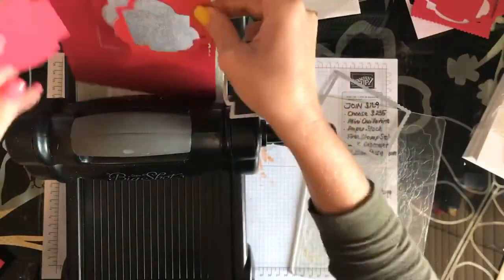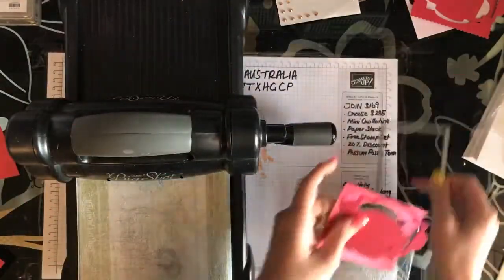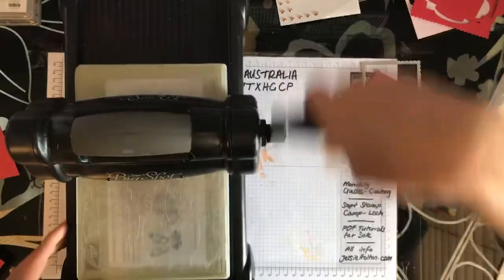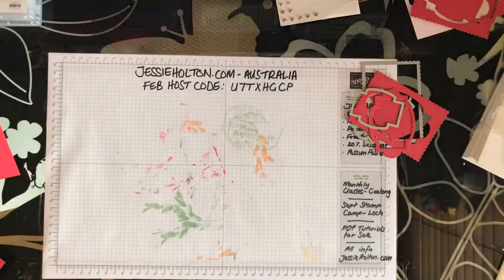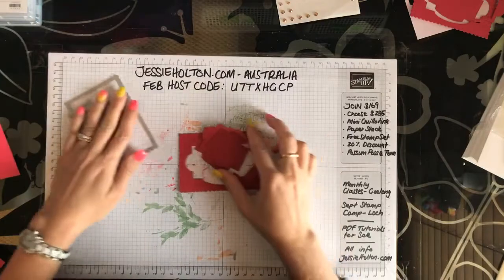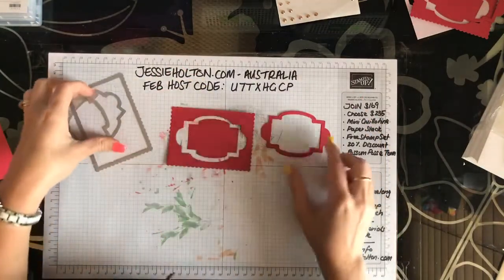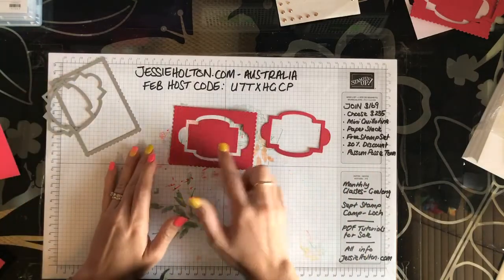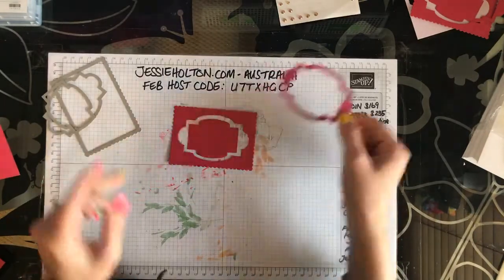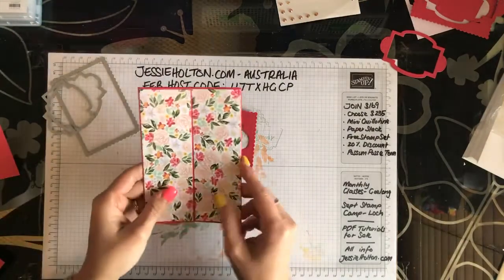Okay, so now I've got these three little pieces. Hang on, I'll put the big shot away. Alrighty. So I've used those three framelits to cut out. These are the two bits that I'm going to use. And this bit is really cute, so I'm going to keep it because I'll use it on something, I'm sure. And then I've got my little, I'm pretty sure this is called a gatefold card.